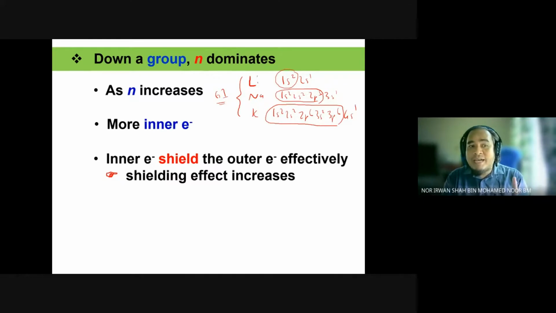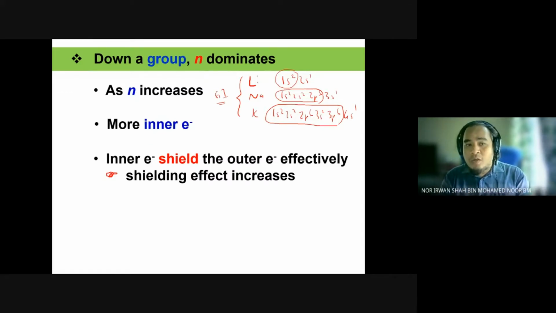Dia akan menjarakkan diri dia daripada keluarga. Betul tak? Itu yang bila kurang kasih sayang dia akan keluar rumah tu. Sebab apa? Sebab kurang kasih sayang, kurang tarikan, kurang orang nak ambil attention pada dia. Jadi sama juga dengan outer electron guys. So bila outer electrons kurang tarikan oleh nukleus, disebabkan oleh nukleus dia fokus banyak pada inner electrons tadi. So this outer electron akan menjarakkan position dia daripada nukleus.